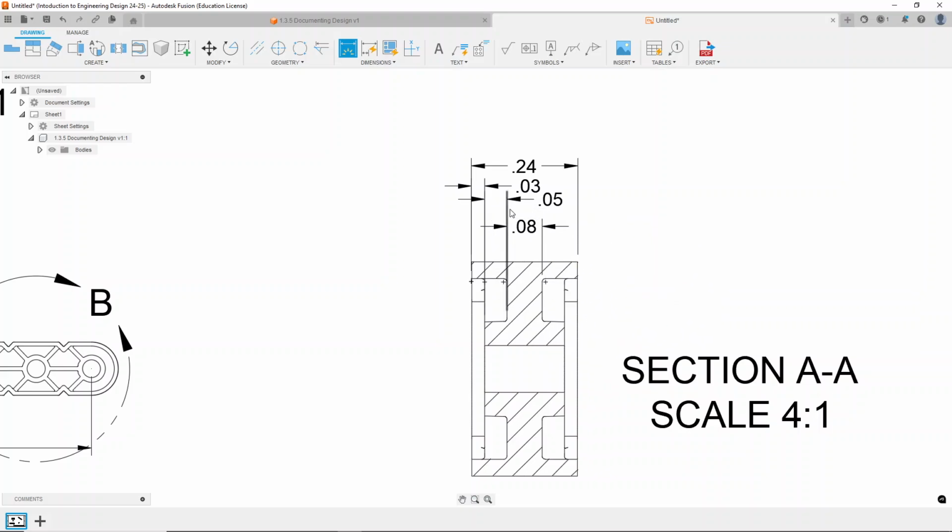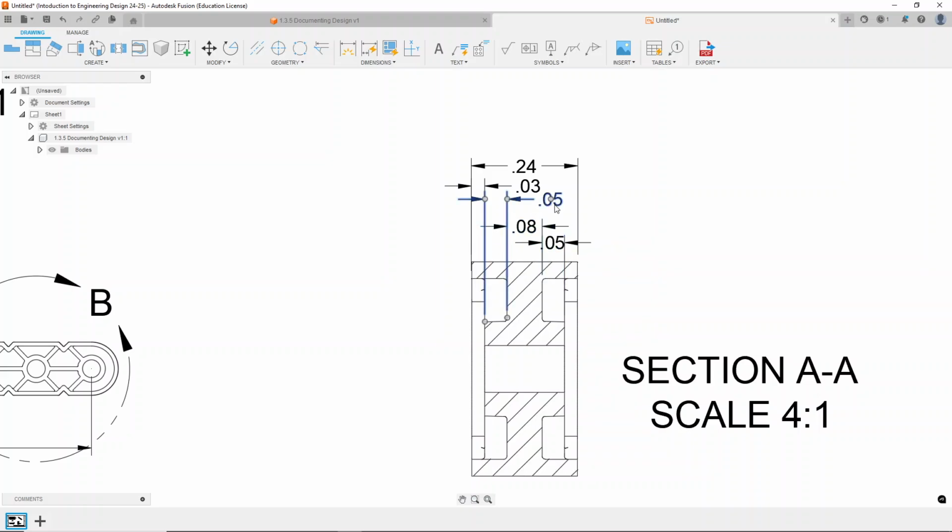So we can grab from here to here. Say that this one is also 0.05. All of our numbers are kind of clustered over top of one another. So if I hit escape to get out of my dimensioning tool, click this once, and then I can drag that number and put it in the middle.